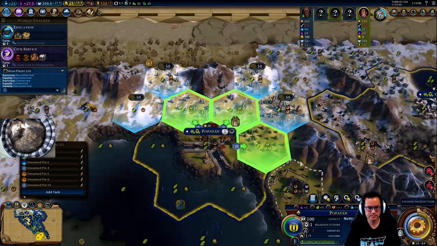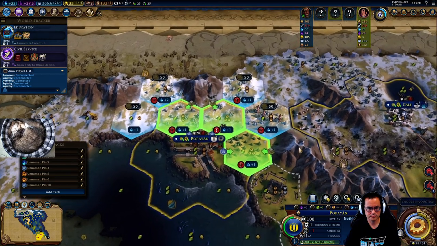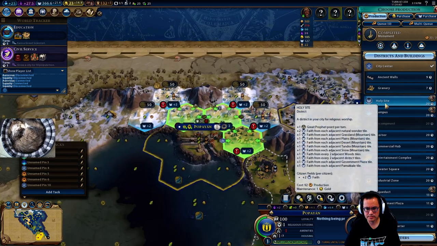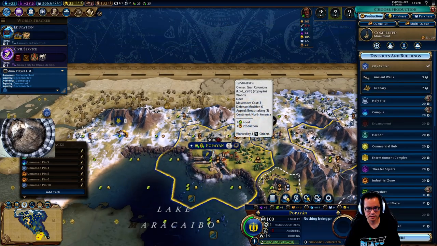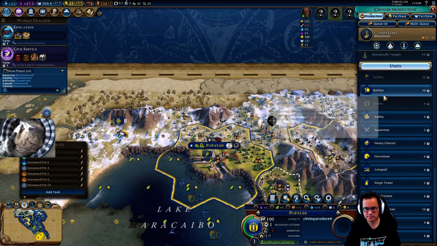Aqueduct. I can't say anything. Two up here for campus. Holy sites? Three up here for holy site. Okay. I think I'm going to want to build a worker up here first, though. Or builder.